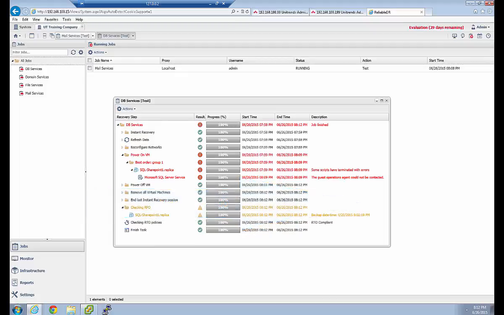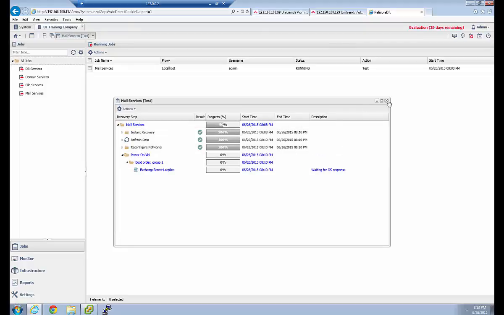You can see here at the bottom of the output that the backup date and time of 6/25 at 8 o'clock last night does not meet the recovery point objective. It has a warning because it is not meeting the recovery point objective. The backup date is too old. We need to move this server to a more frequent schedule based on the recovery group that it's in right now.